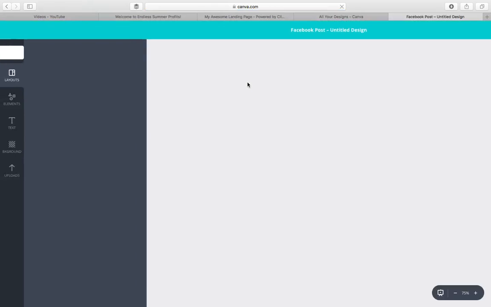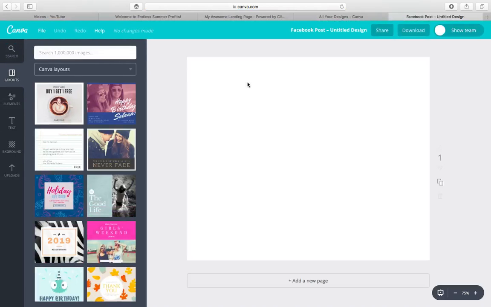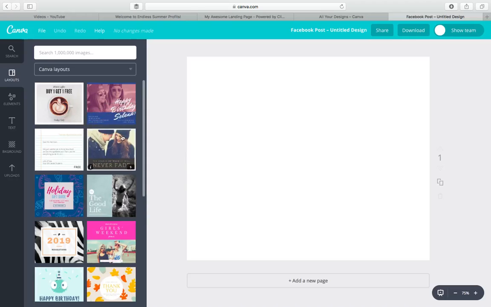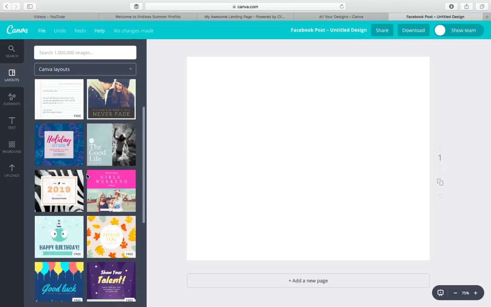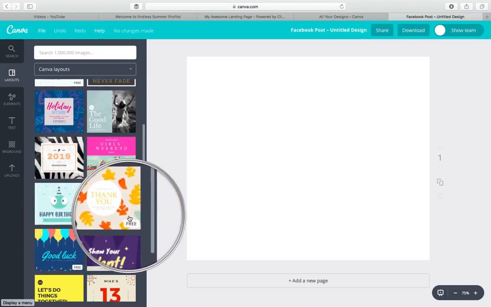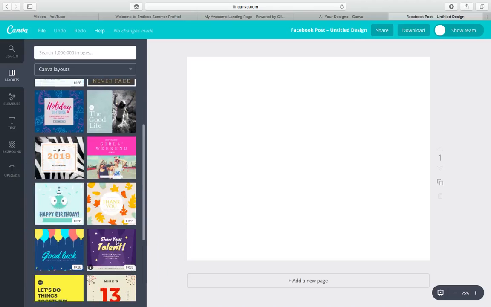And then it's going to go in here. And now you have a few options. So pretty much you can do a search. There's different layouts. There's elements, text, background, and uploads. So on layouts here on the left, when you hover, you see that there's like a pop-up. So this one has a $, which means that it's paid. Pretty much anytime there's a $, it's $1, and it kind of all adds up if you do the paid options here. But there's ones that are free and it'll say free. So this one, for example, is free, free, free, free, and you can pretty much choose it.